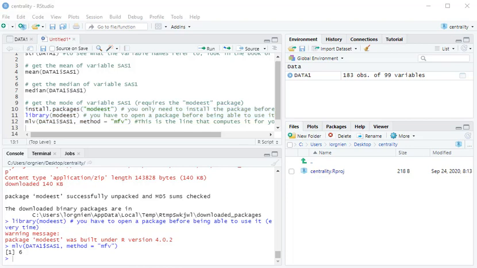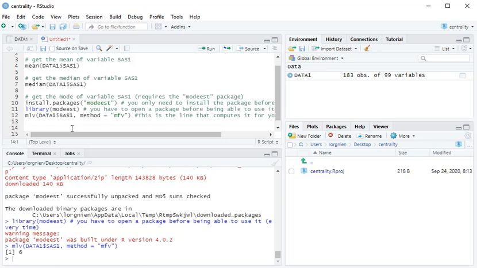All right, so now we are almost done. Just one last thing before you go. You see how every single time we put the name of the data set and then the name of the variable we want to work with. You don't necessarily always have to do that. There is a shortcut, and I'm going to show it to you.